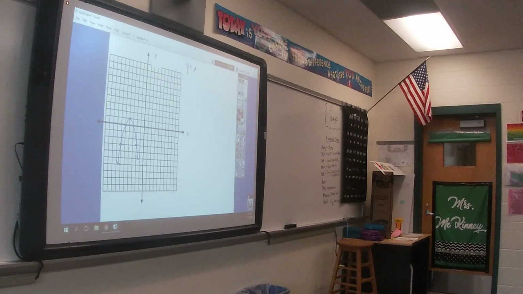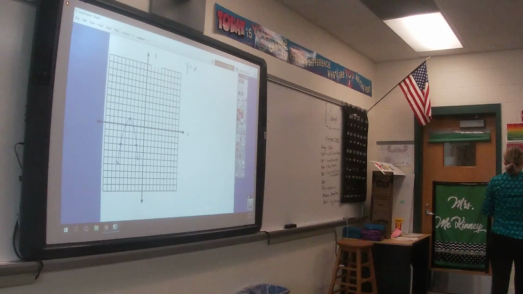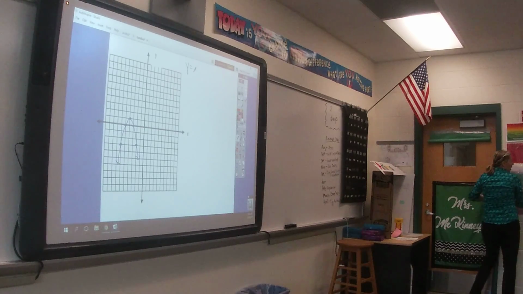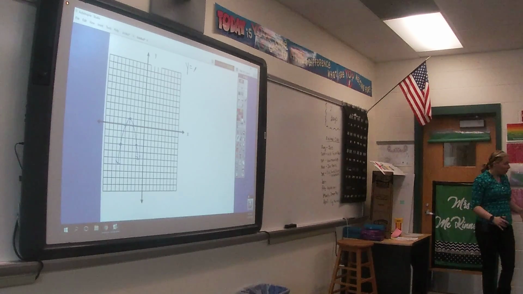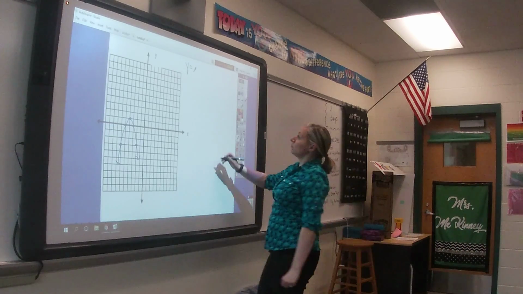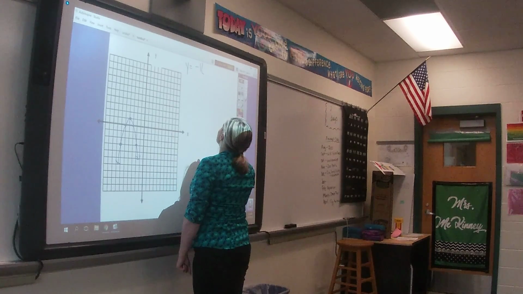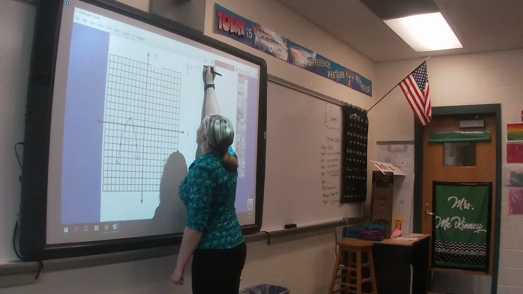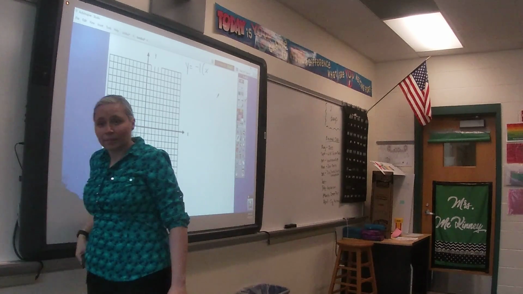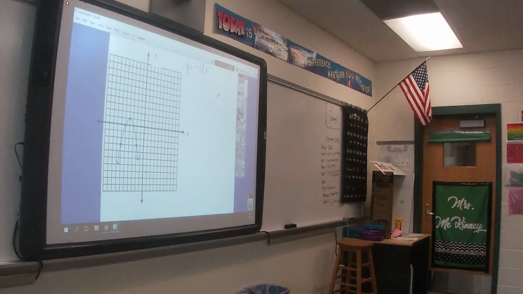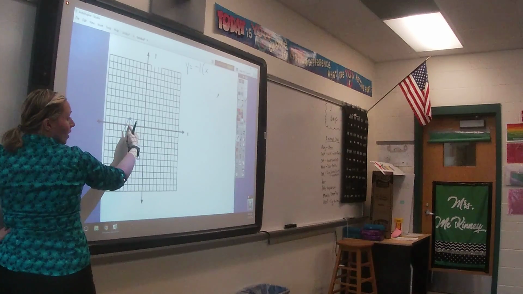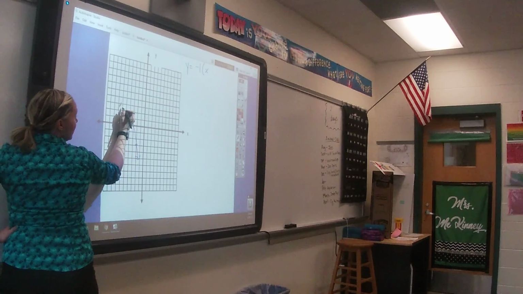Okay, so if we look at this parabola, what is A going to equal? Negative 1, right? So we need y equals negative 1. Okay, that's just not very clear. Let me try that again. What is our vertex on this parabola? Okay, so 1, 2, 3, 4, negative 4, positive 1.